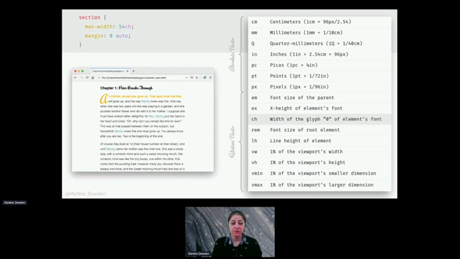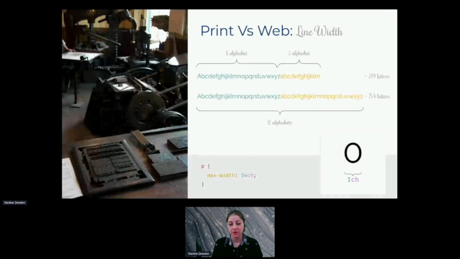There's a slew of units, by the way. Most of us are familiar with ems, sometimes rems, but there are so many out there. Do check them out because a lot of them are very interesting. The rule of thumb is 54. Yes, generally speaking, right about 54 is a pretty decent number.